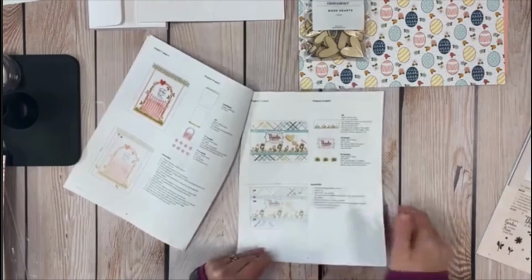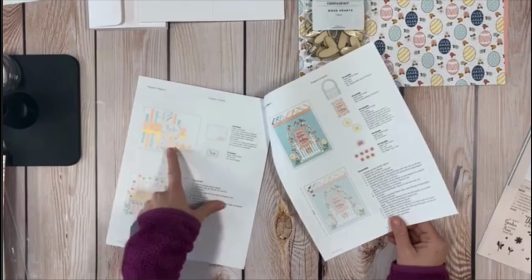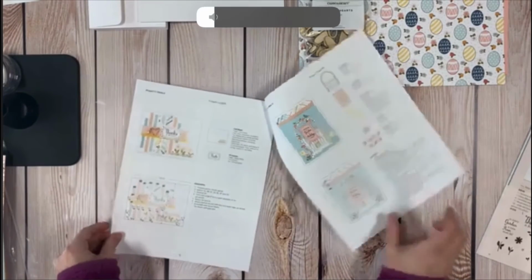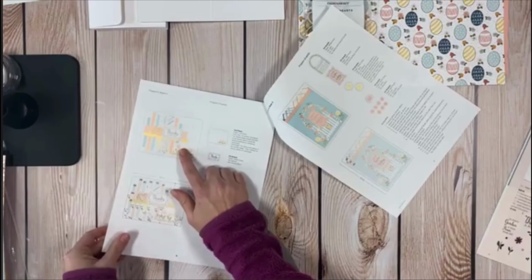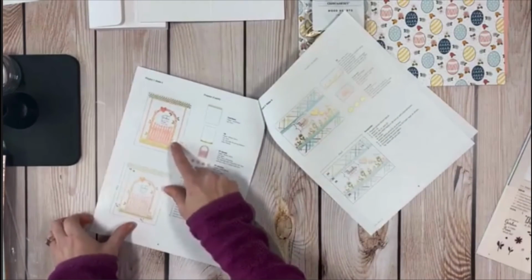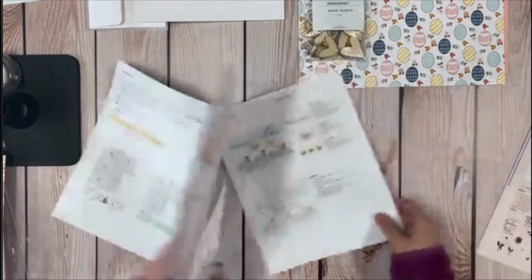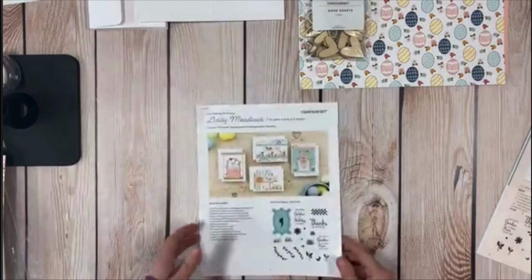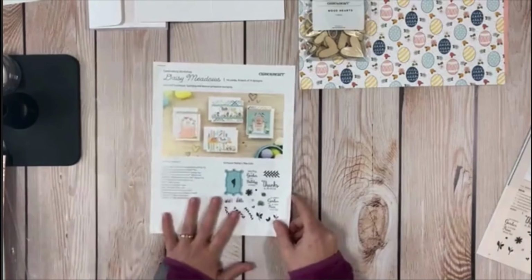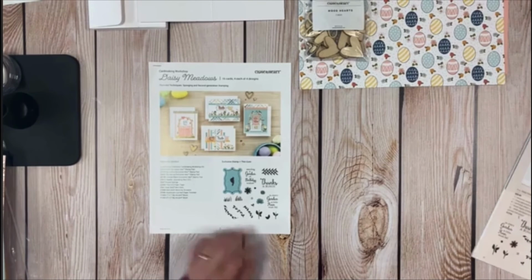So these are super cute little spring cards. And these they just made. Thanks a bunch. Sending a garden of birthday wishes. So you have a birthday card. You have a thank you card, a thanks a bunch card, and in every garden a little rain must fall. So you can use that one for whatever sentiment or however you want to use that. All right, you guys, that concludes all of the fun goodies that come in the Daisy Meadows collection.